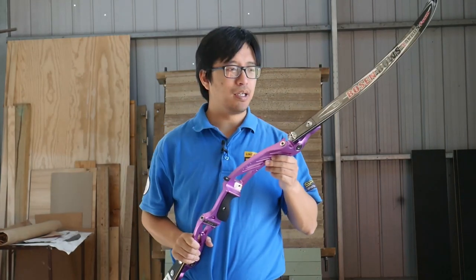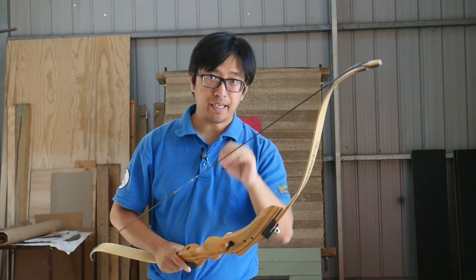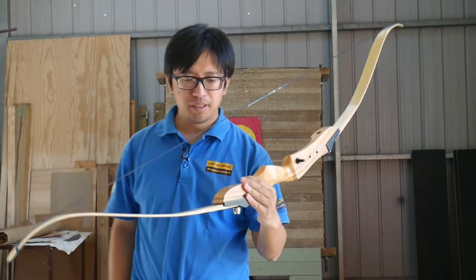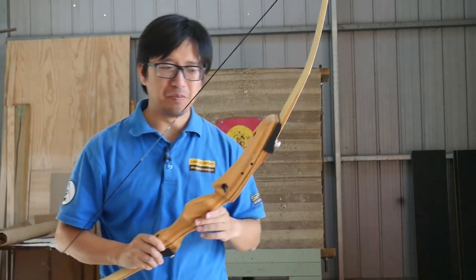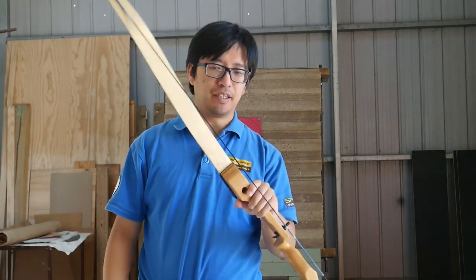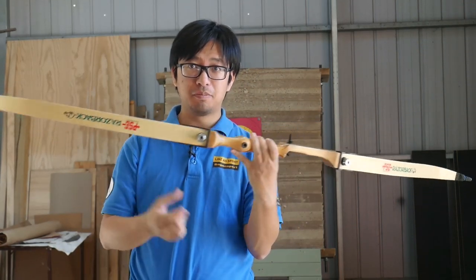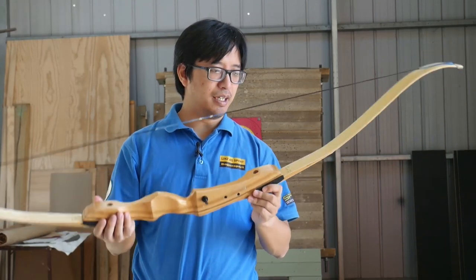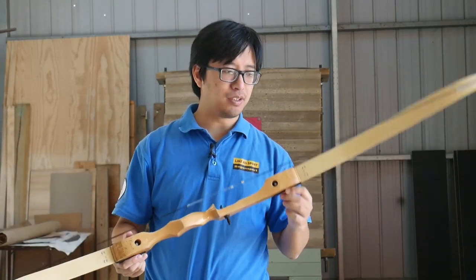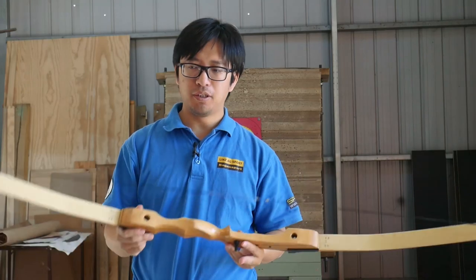Let's talk through why mixing and matching limbs can and can't work. First, let's make sure we understand what the limbs actually do. Here I've got a club bow — we've named this one Ninja due to its colour scheme. Ninja is special in our club because it's one of the few bows we still have from before a burglary. The reason it's a bit of a mix is because it has two bottom limbs — on the bottom and the top — because the bow unfortunately did not have a full set of functional limbs. One set had a crack, so we had to repurpose a second limb from a different bow to make this a complete bow.